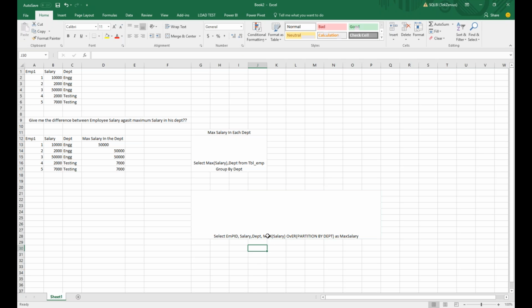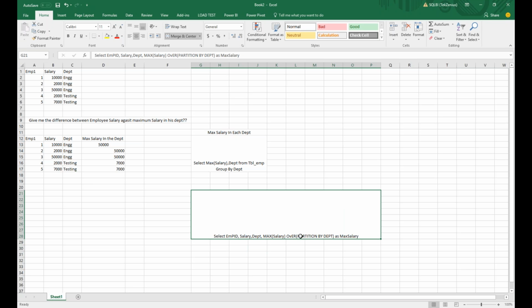Is it clear? So for the maximum salary in the department, we can use the over clause to partition your records by the department.